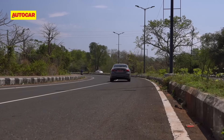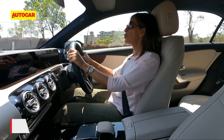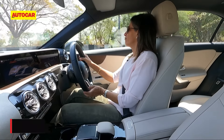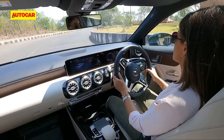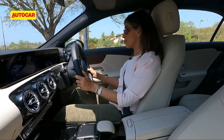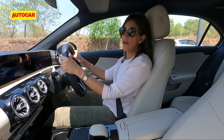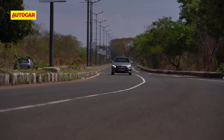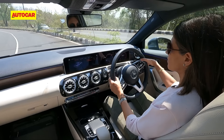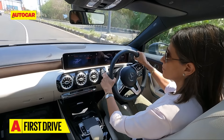When you do that the engine gets boomy as it hits the top part of the rev band. The steering is quite light and easy, especially in the city or making U-turns, and it does weigh up well at higher speeds too. It's not exactly sporty, but then for that you always have the 35 AMG. Overall the demeanour of the car — whether handling or performance — is not sporty but more about arriving at a destination ferried in comfort and luxury, and that's where it excels.